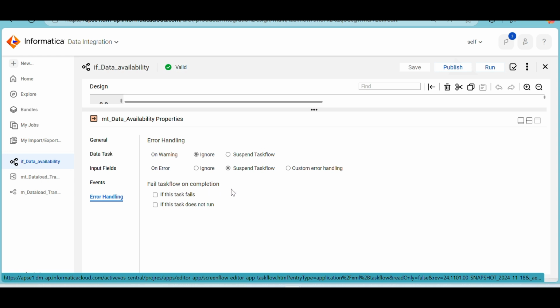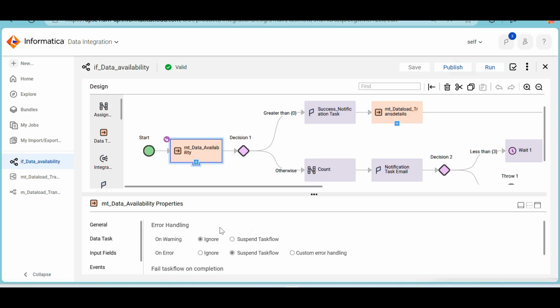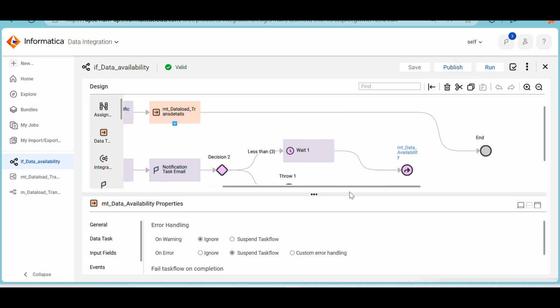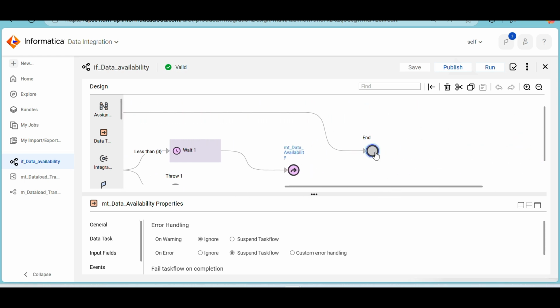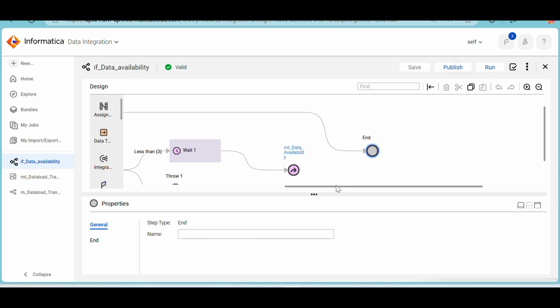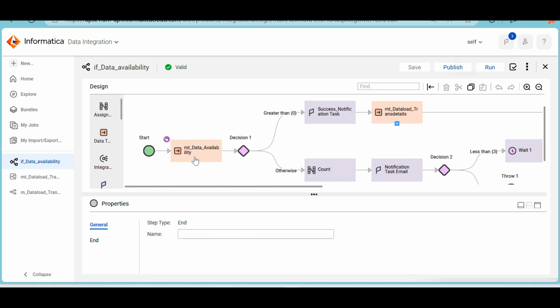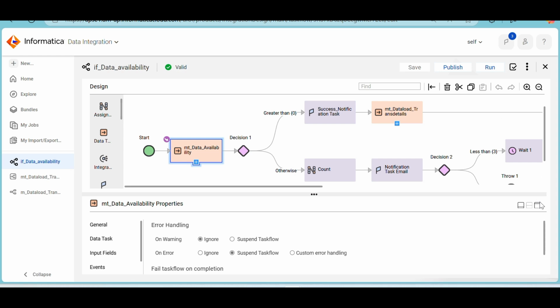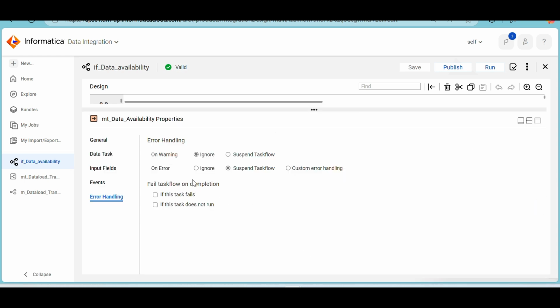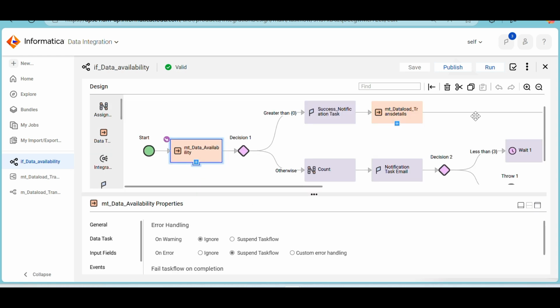Fail task flow on completion means when the whole process is completed till the end. Completion means the entire flow is completed, but this mapping task did not run. Due to errors, I have suspended the task flow.